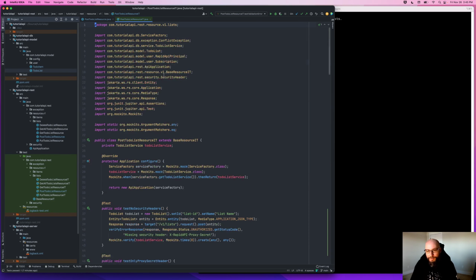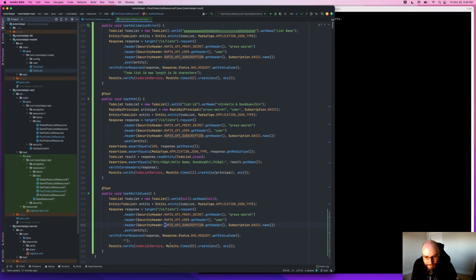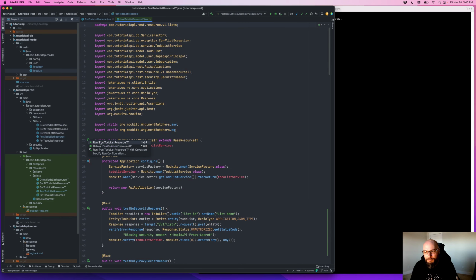Let's run all these. Actually, did I finish this one? Okay. So we're passing in the entity with the null values in the to-do. The ID, we're actually going to set a value on, so that one's not going to be invalid, even though we have the not null on it. But the name, we should get a not null error message. All right, so let's go ahead and run these.